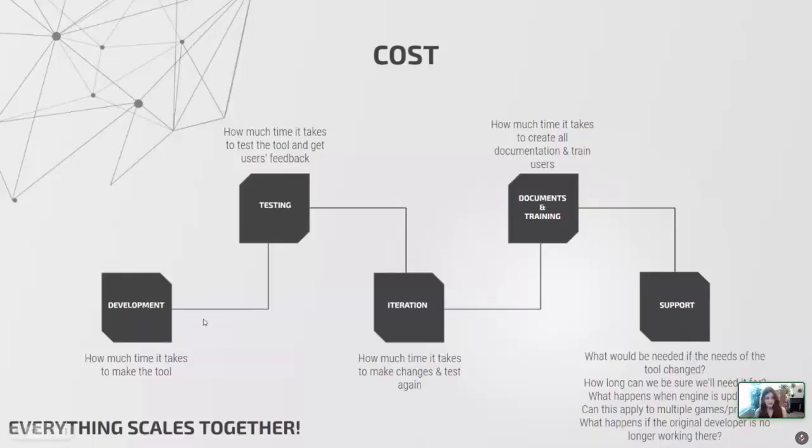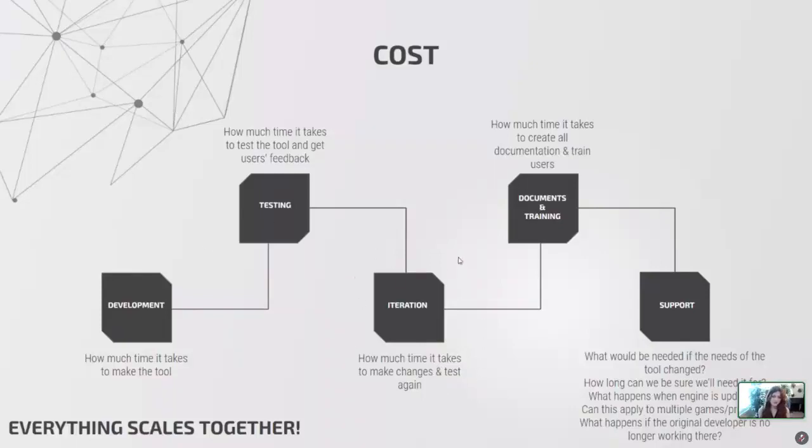So you have development, of course, how much time the tool is going to take you to make, but then you have testing, because a lot of times you may make it one way and you send a prototype, and then someone in QA says, hey, no, this is stupid, or you hand it to a level designer, or yourself or your friend who's the level designer if you're at a smaller scale studio, and they go, wait, this isn't actually what I need, I need modifications to it. So then there's testing, and then of course iteration to make those changes.